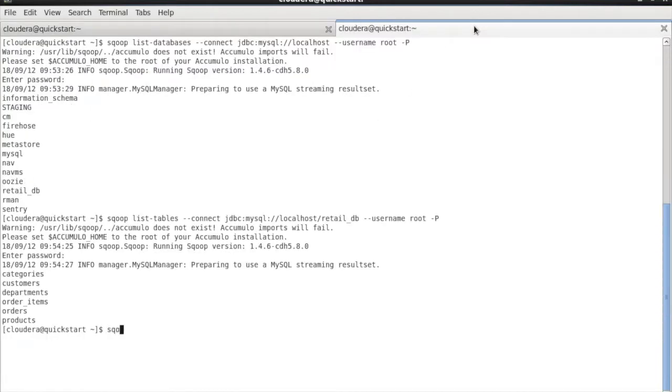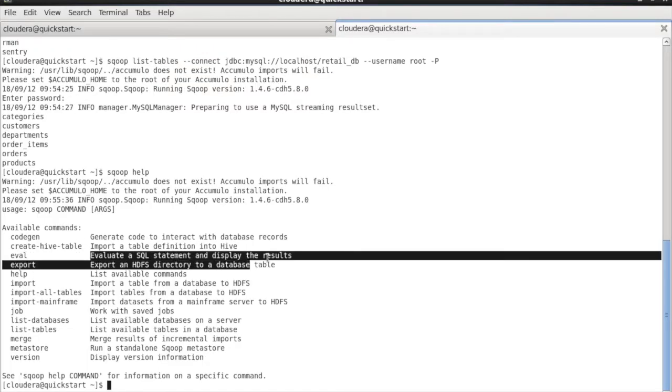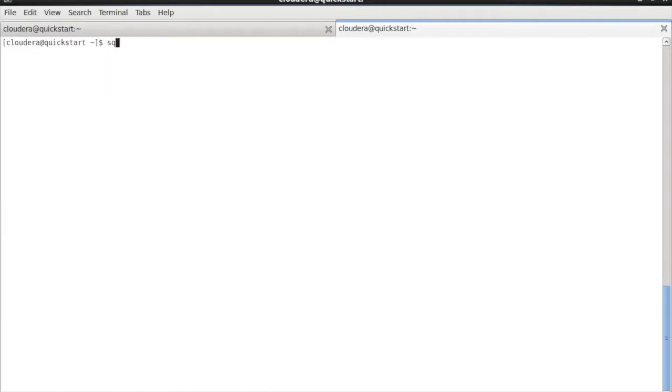So let's try to build it here, and we will be using the eval subtool. The eval subtool means it will evaluate the SQL statement and display the result. So we'll go for sqoop eval. Again, eval has its own parameters. There are some basic ones that match everything, like connect, username, and database: jdbc:mysql://localhost/retail_db.